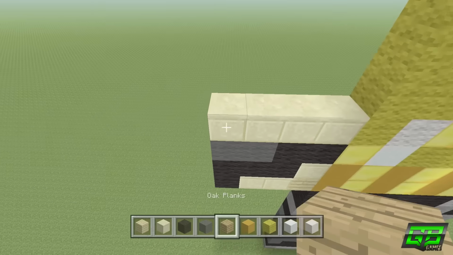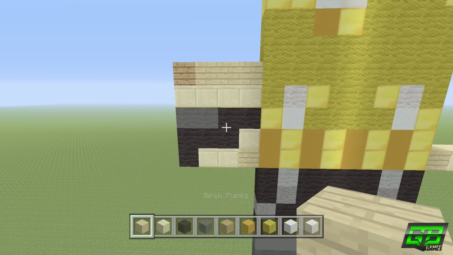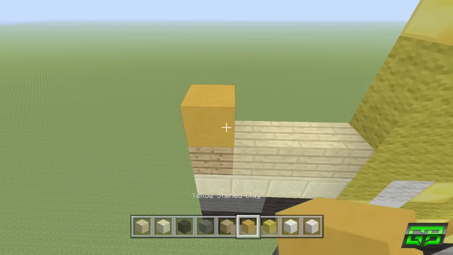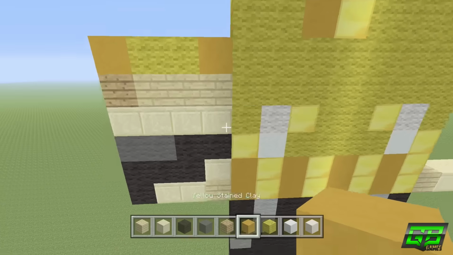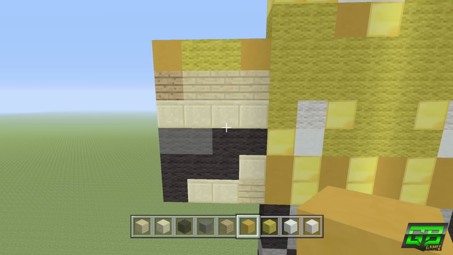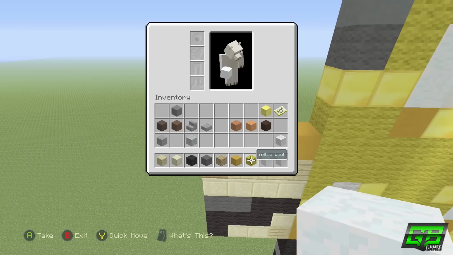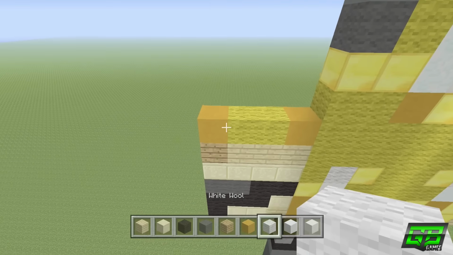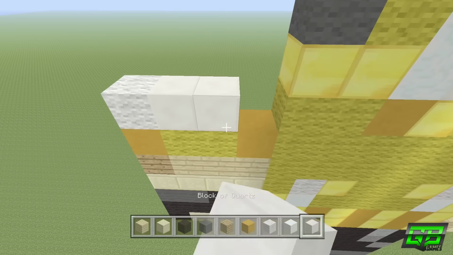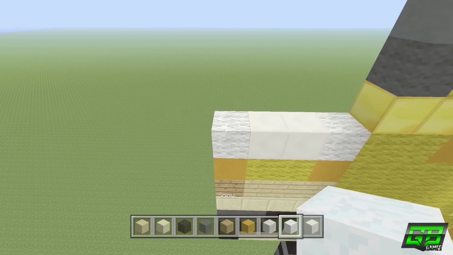On top of that, we're going to place 1 oak plank and 3 birch planks. And then we're going to go 1 yellow stained clay, 2 yellow wool, and 1 yellow stained clay. Again, right now it should be 6 blocks tall, and we are halfway there. The 7th layer is where we need our whites. So we're going to start off by placing 1 white wool, 2 quartz, and 1 white wool. The 8th layer is 4 snow.